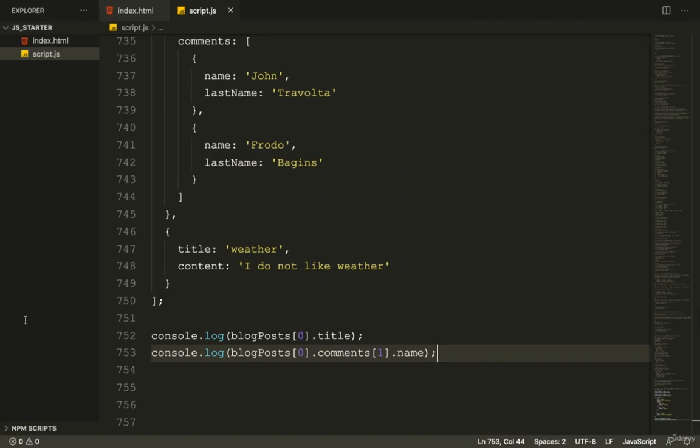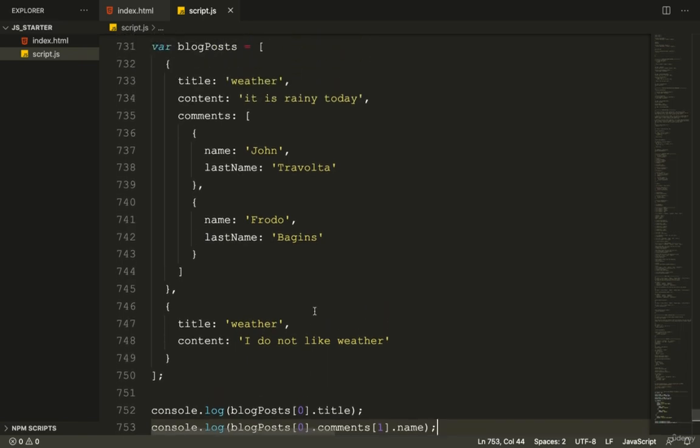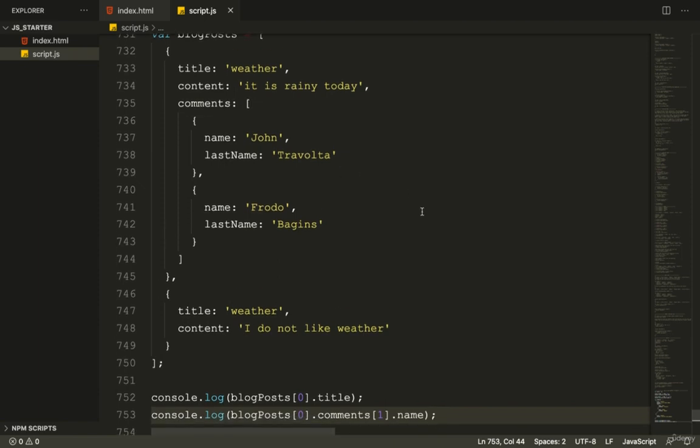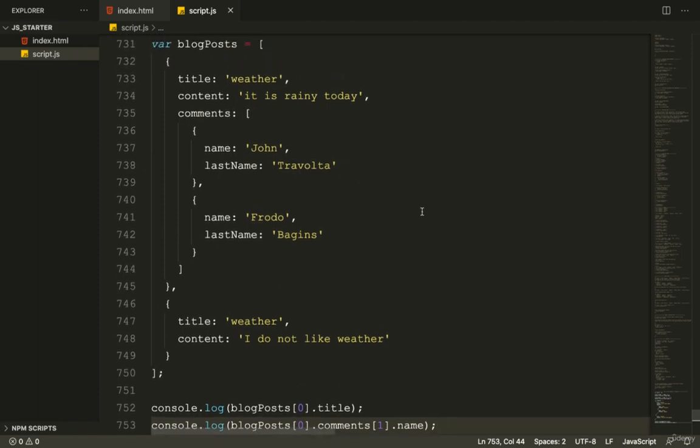Now let's go back to the code. So what you're looking at here, friends, is a complex data structure. All right, so we created a complex data structure, and I think we learned how to reach data within this complex data structure. You might want to go back to review step by step, but what we'll do is pause here and we'll continue in the next section.